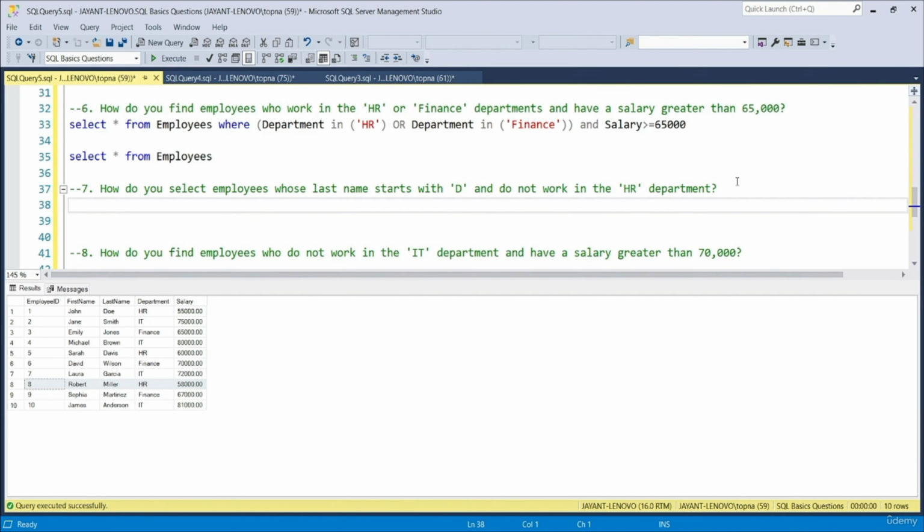Here we have: how do you select employees whose last name starts with D and do not work in the HR department?